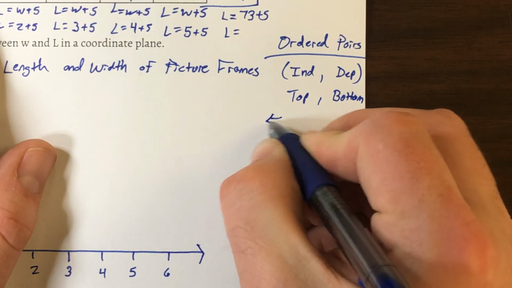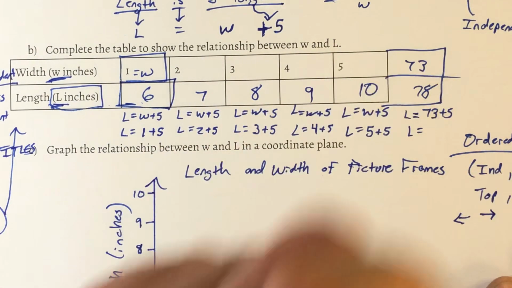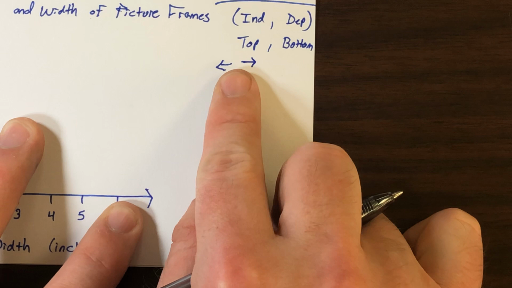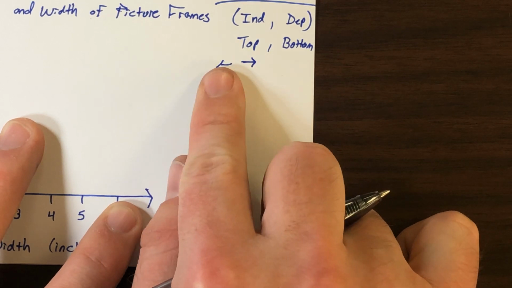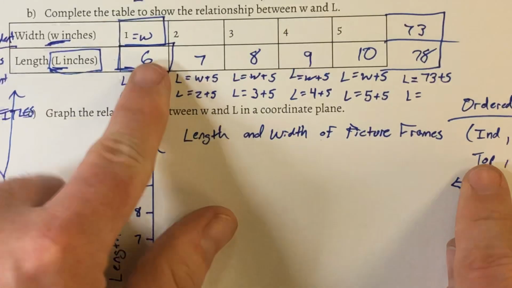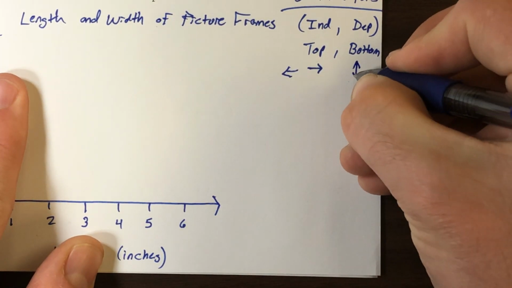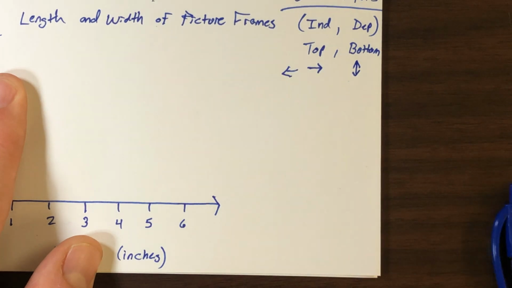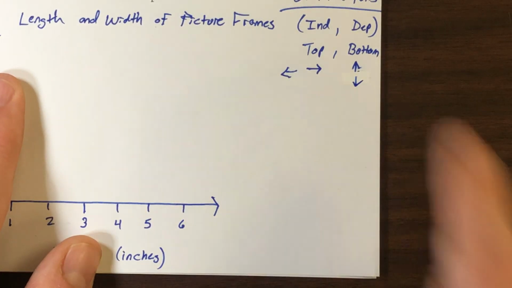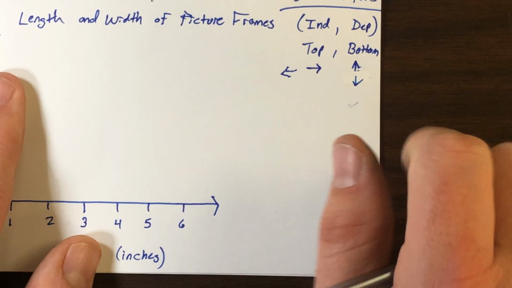One more thing. The first number, your independent variable. So that 1, that 2, 3, 4, and 5, even the 73 if you are going to graph it. It's going to essentially tell you to go left or right on your graph. If it's positive, you go right. If it's negative, you go left. We won't get to negative numbers until chapter 9. The second number, dependent variable. So the 6, 7, 8, 9, 10. It essentially tells you to go up or down on a graph. So up or down. If it's positive, you go up. If it's negative, you'll go down. We won't be going down until chapter 9.